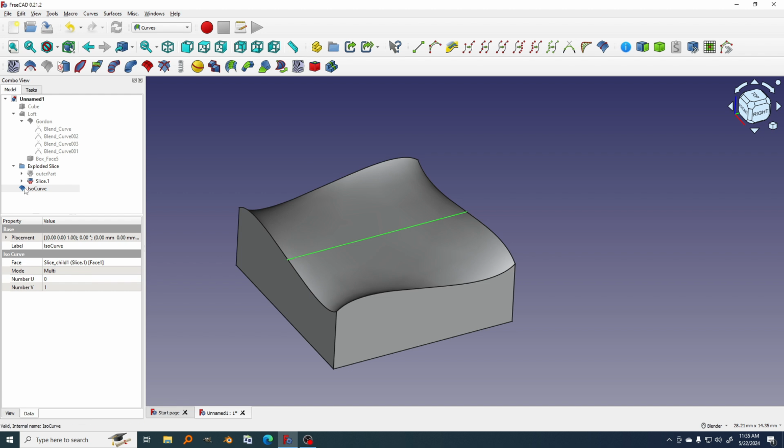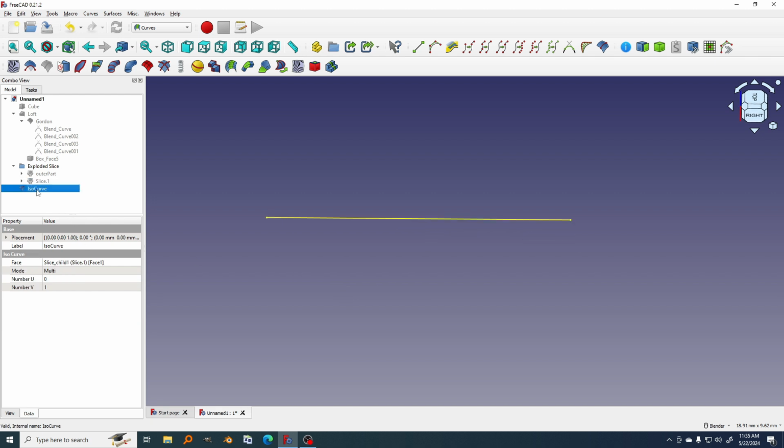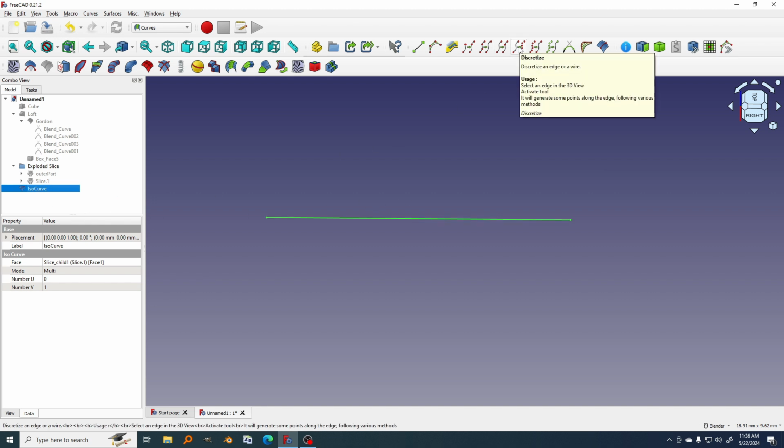So next I select the slide 1 and I hide it. Next I select the ISO curve, and I will create multiple points on this ISO curve. So I select the ISO curve and turn that into a discretized edge.